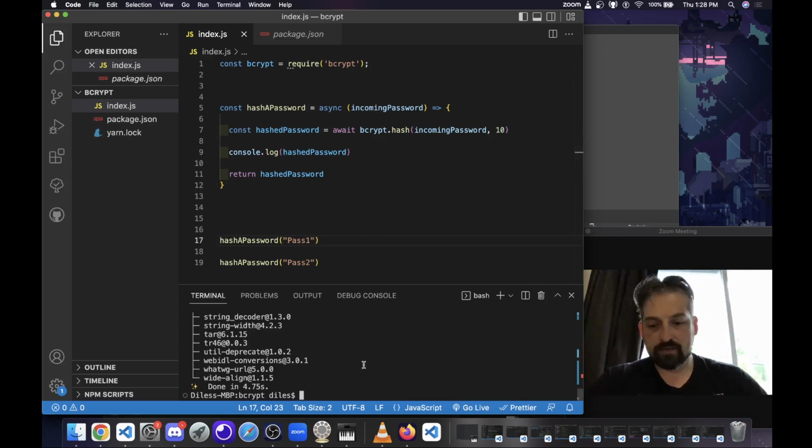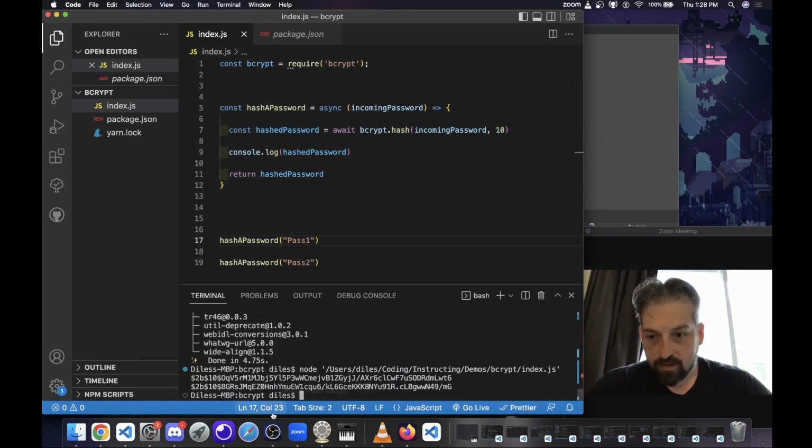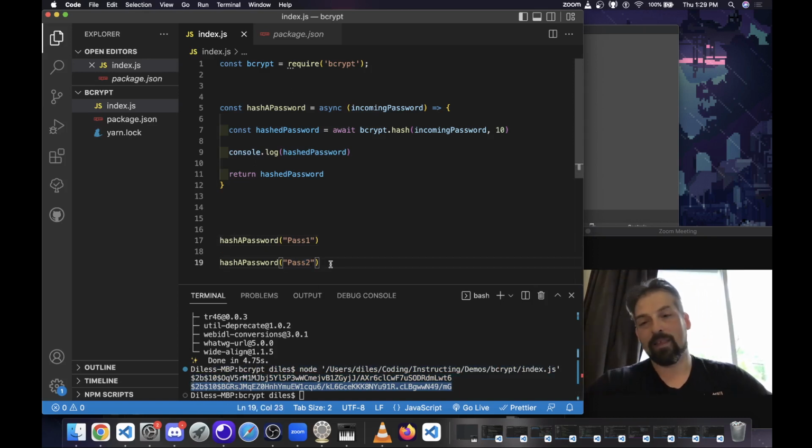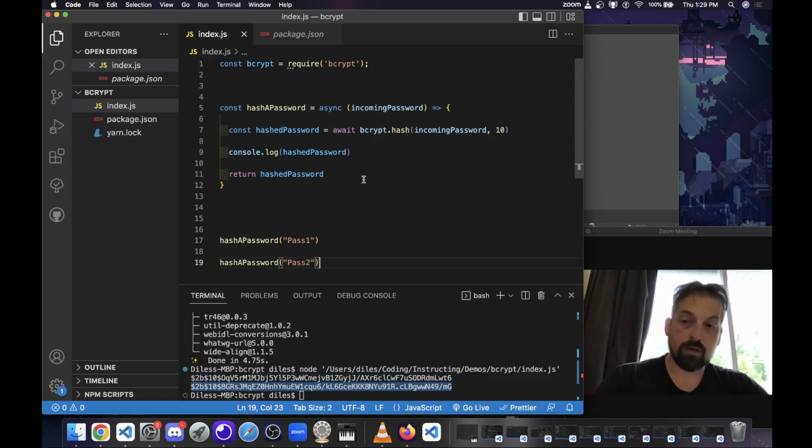All right. Let's execute this file and see how it works. All right. So here are our two hashed passwords. They both start with a few of the same characters, but then they quickly diverge massively. And this is just from one digit being different. So, good luck to someone or even an algorithm looking at this and trying to revert back to this. So that's how you'll hide a password.